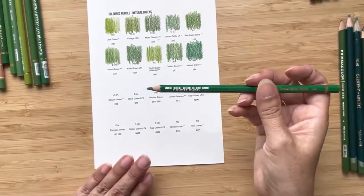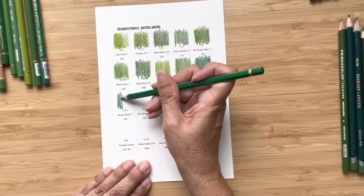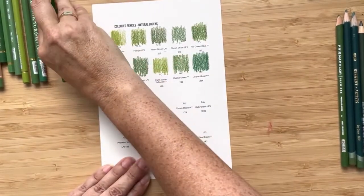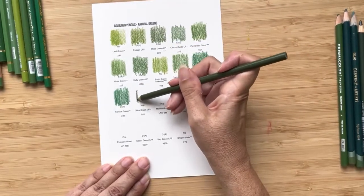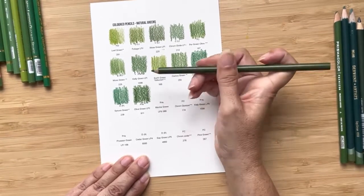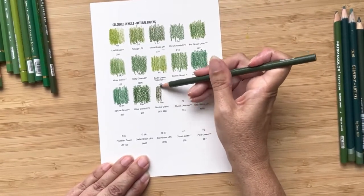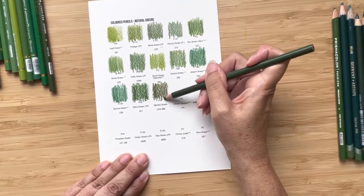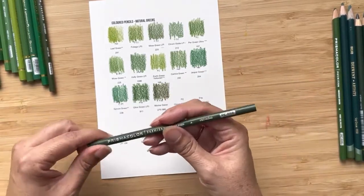And then Caran d'Ache Spruce Green. Slowly getting a bit darker. It's the Prismacolor Olive Green. Marine Green. And if I saw that name, I would maybe think that that would be a little bit bluish. But it's actually a kind of olive-y, drabby kind of green, which I actually very much like.